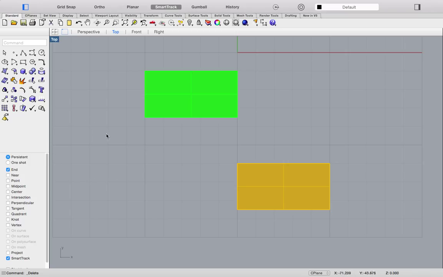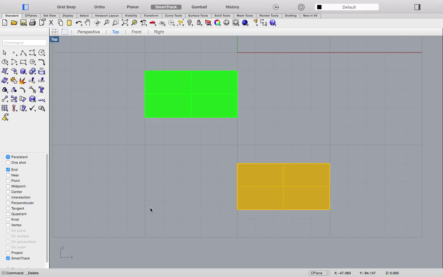Now, if I was to, for example, try to place a point object at the apparent intersection of this lower edge of this gold surface here, if you imagine there was a line that continued from the lower edge of that surface horizontally here, and another line was dropping vertically from the edge of this surface here, there would be an apparent intersection roundabout here. Now, what we don't want to do is use sacrificial geometry. We don't want to draw a line across here and here and find the intersection.